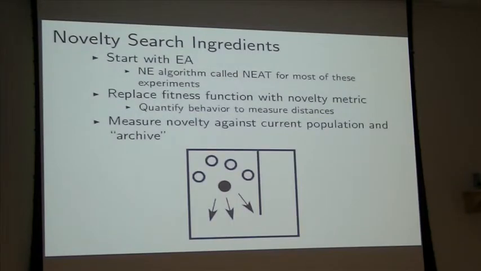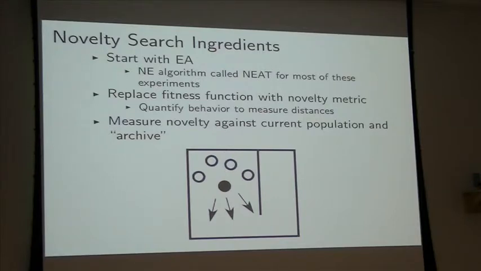And so before I address those concerns, I want to make the algorithm just a little bit more concrete so that we can actually talk about what this means in reality. Changing an evolutionary algorithm to search for novelty is pretty simple. You simply replace a fitness function that rewards progress to your goal with a novelty metric that measures distance from things you discovered in the past.